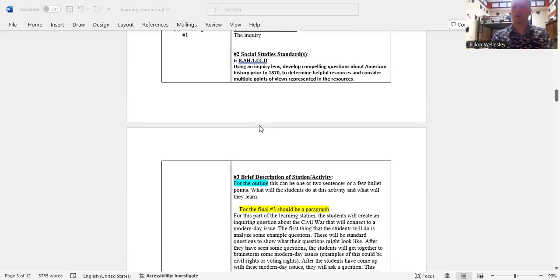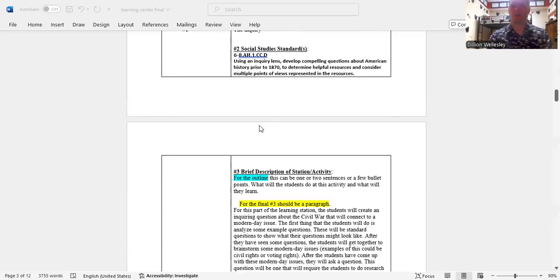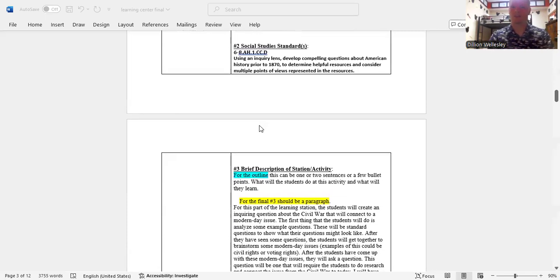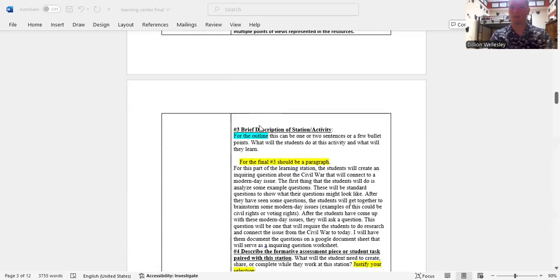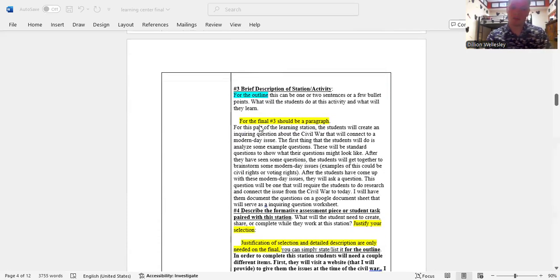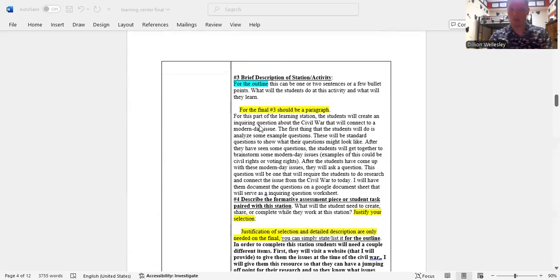For my first activity, I called it the inquiry because that's essentially what it is. They'll be using an inquiry lens, developing compelling questions, determining helpful resources, and considering multiple points of view to represent the resources. Essentially they're going to fill out an inquiry, which is essentially questions that connect historical events to modern day events.